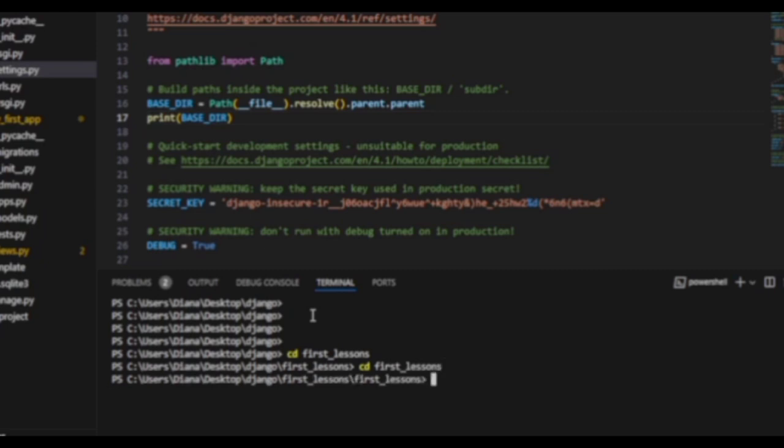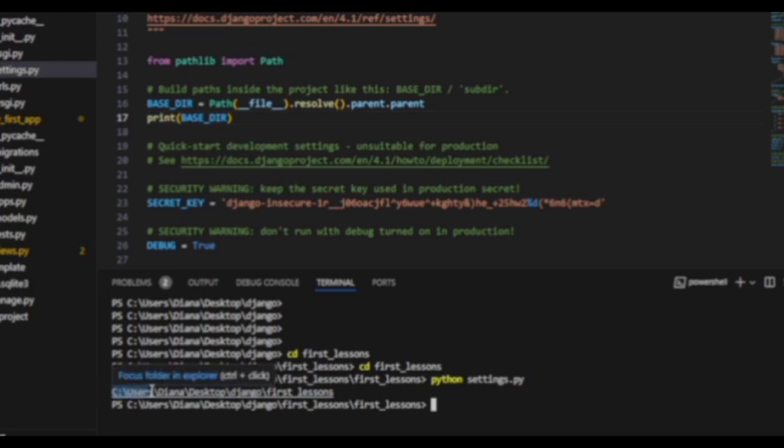So let's try to run python settings.py. Here we could see the file that we are currently in. This is my username, the users folder like normally. It all starts with the C drive, and then this is my name, my system name, and then like I said, I was on the desktop, the folder was Django, and then the first lesson. So this prints the current path that we are working in.